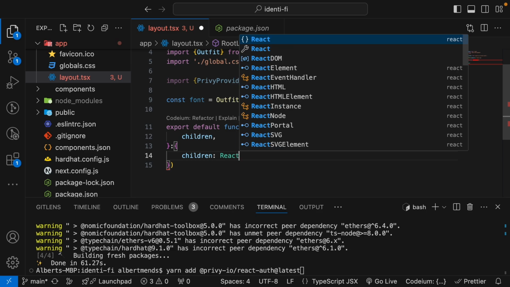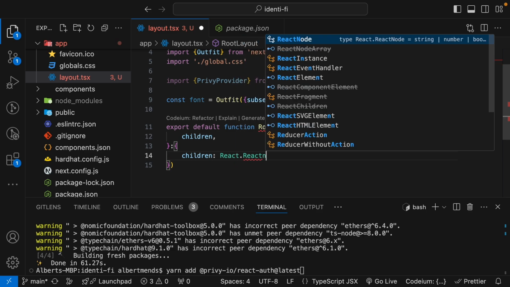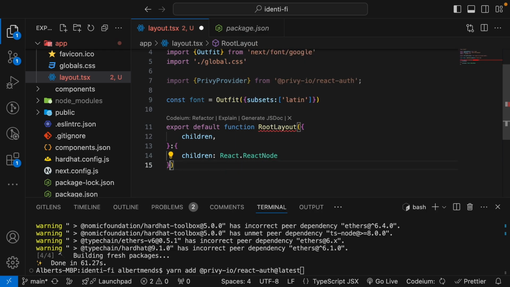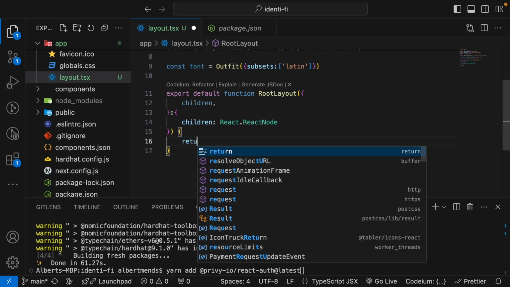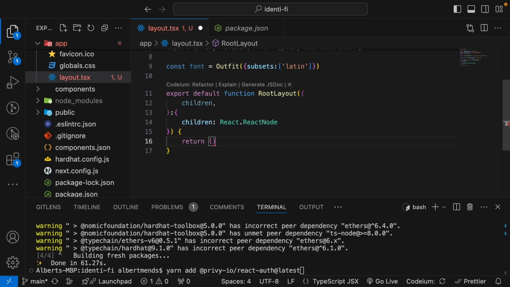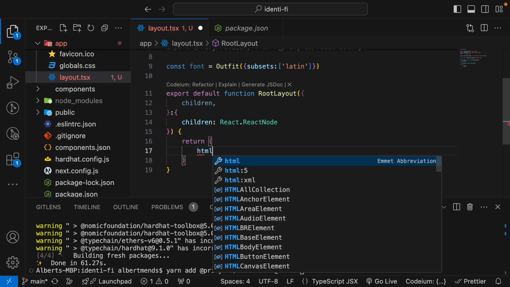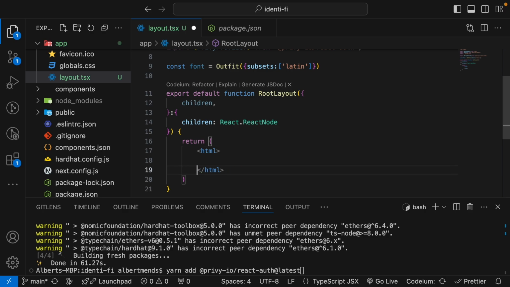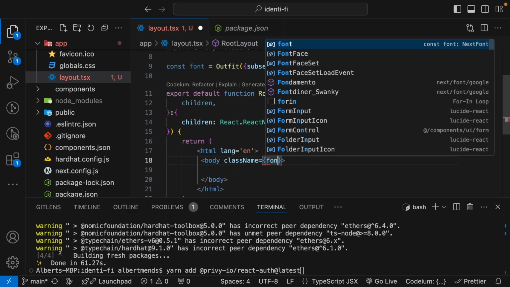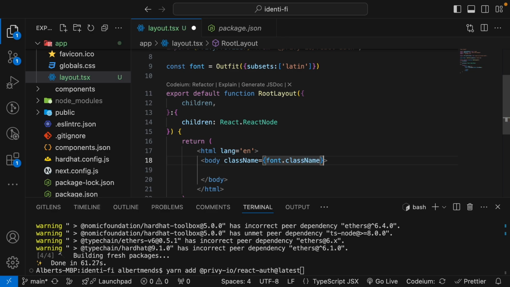It's going to be React.ReactNode. And then we open the curly bracket here, and then we return the following. So first of all, we are going to return an HTML tag, which is going to be the parent tag covering the rest of the elements, and give it a default language of English. Then we open a body tag and create a class name with font.className.